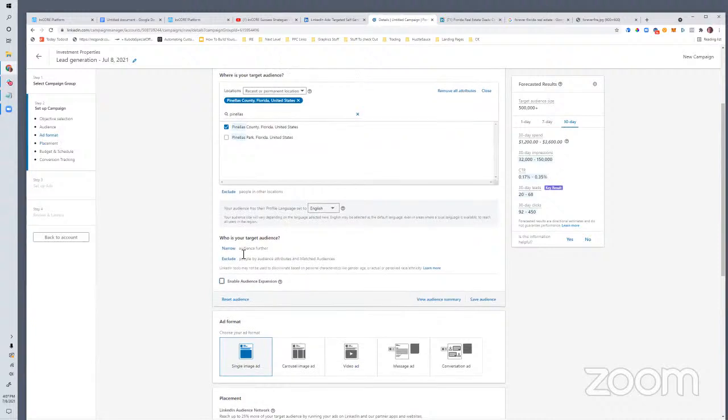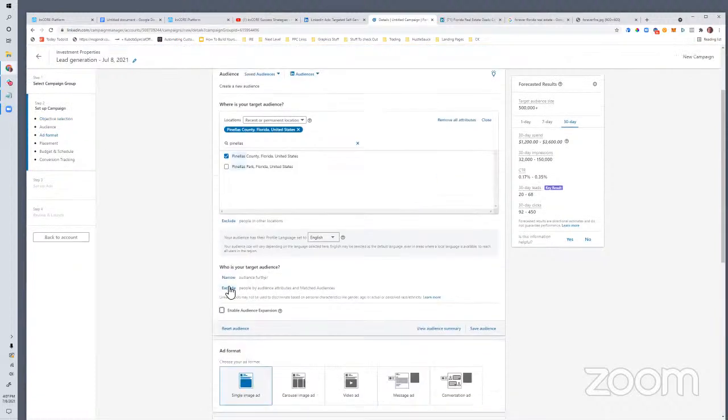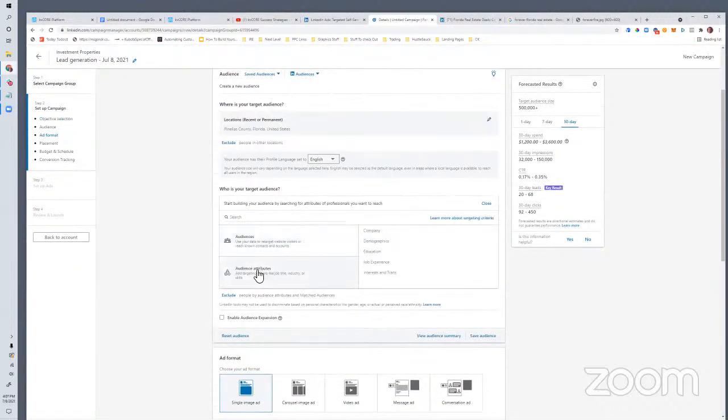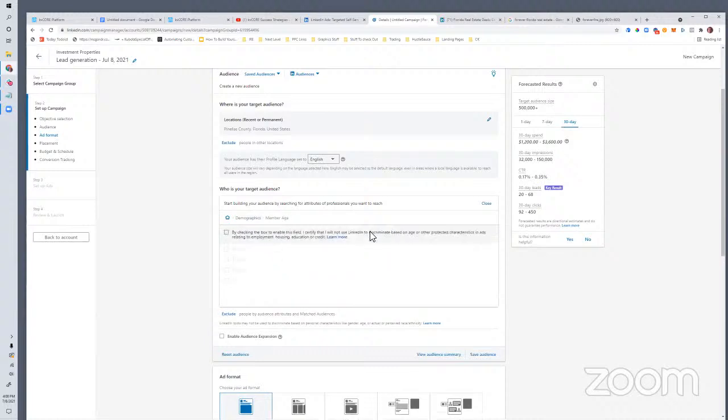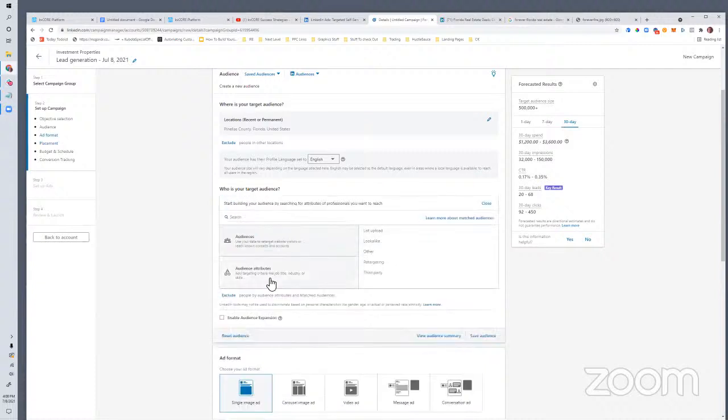I'm going to turn off this audience expansion. And then let's try to get granular about who's in the audience. We're going to go by attributes. If we want to, we can target specific people who work at specific companies. That's pretty interesting, right? Especially if you have programs that fit certain people, or if you have a financing angle or hook. This would be great, Ryan, if you were doing relocation ads and you happen to live near the Google headquarters. You could grab that company, or local hospitals, places where they have a large turnover of relocation. Yeah, really good point. So you'd hit that company maybe in another market.